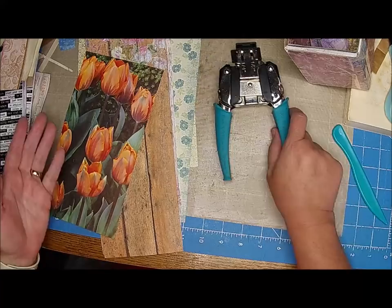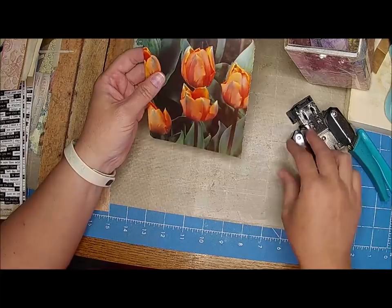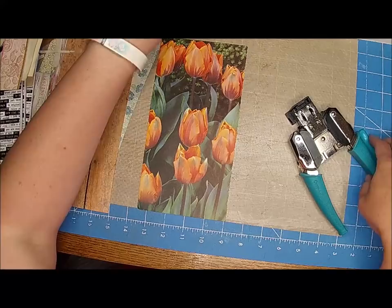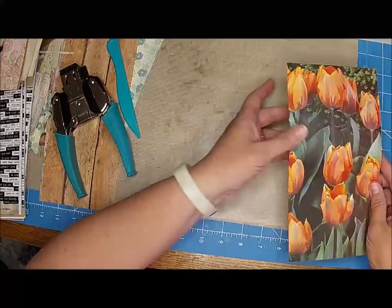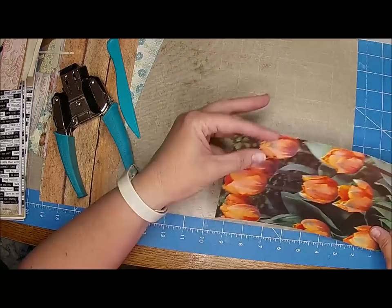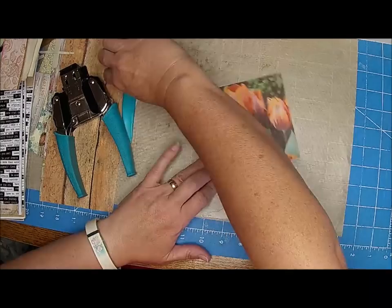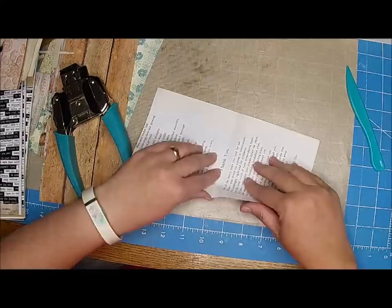So, I'm going to show you guys. Again, you can use just your scraps for these. And for this one, I'll give you a measurement, just in case you want to recreate exactly what I've done. Close to 9 inches by 4.5 or so. I just love these little tulips. I'm going to go ahead and just go like this. And then these are going to be little foldovers.